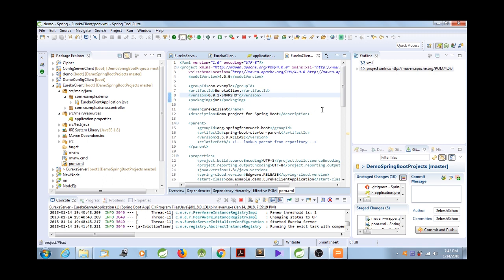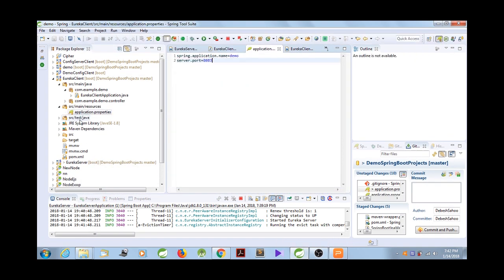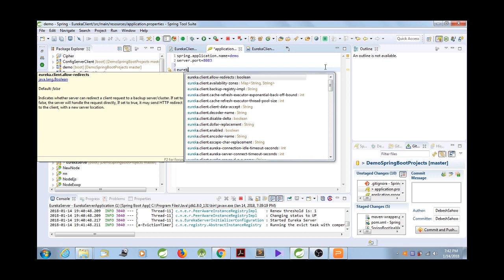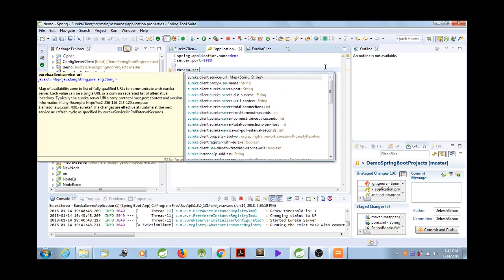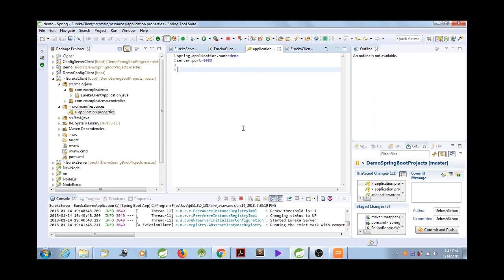And by default, let me tell you guys, a Eureka client service registers to the default 8761 port of the Eureka server. Remember this, by default. So you don't need to put any other configuration. If your Eureka is running on any other port, then you need to put the explicit configuration for that Eureka server URI. If your Eureka server is running on 8761, you don't need to explicitly provide it. By default it gets registered to 8761.